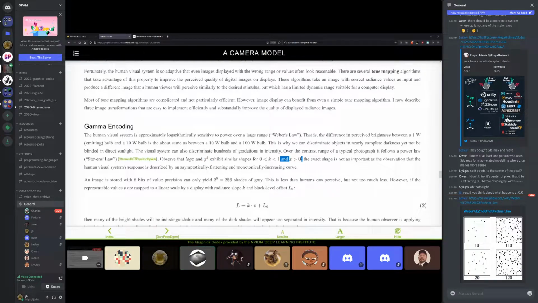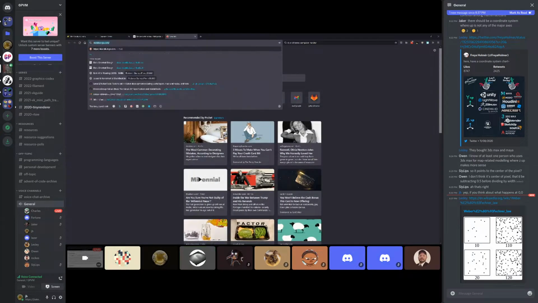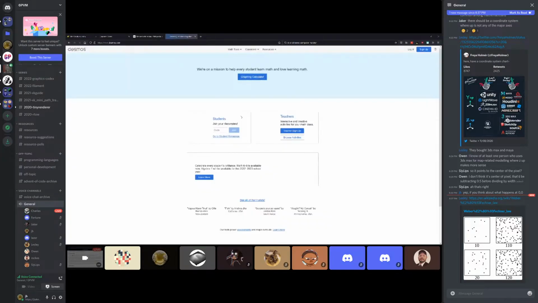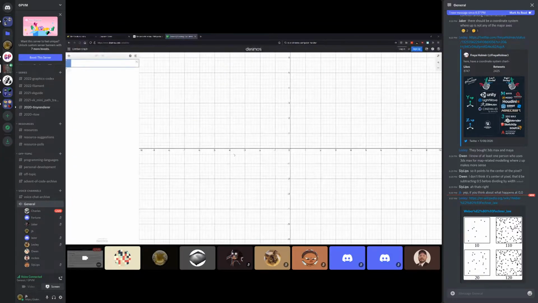Log of x and x to the k have similar shapes. Can we go to Desmos? So we have x to the k, and what was the other one?